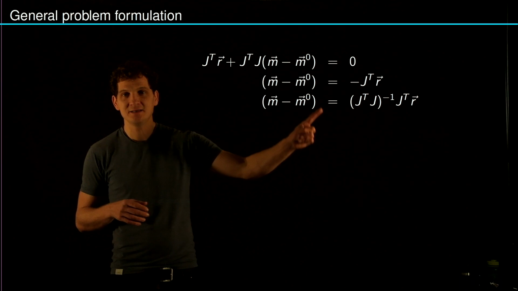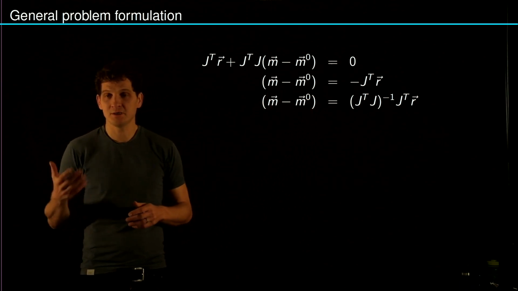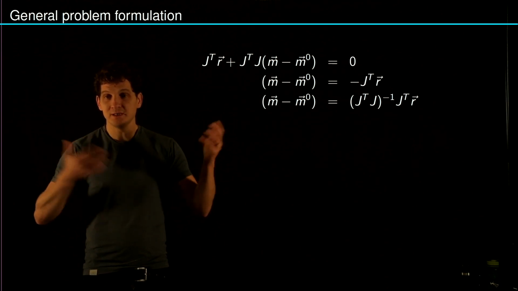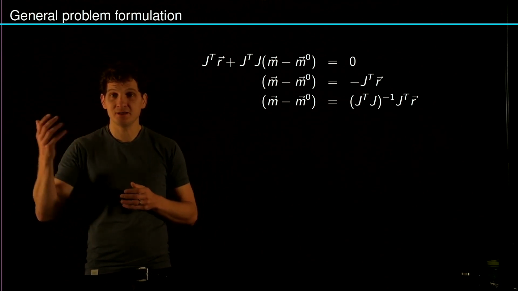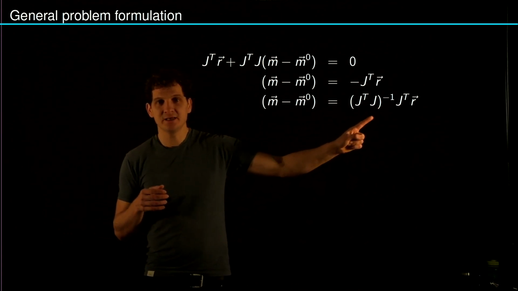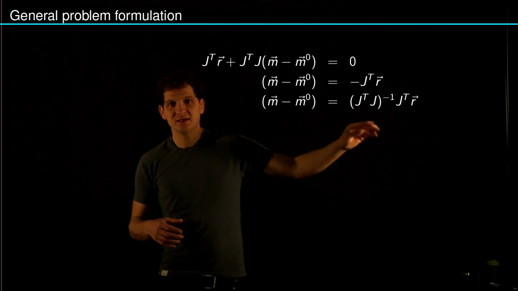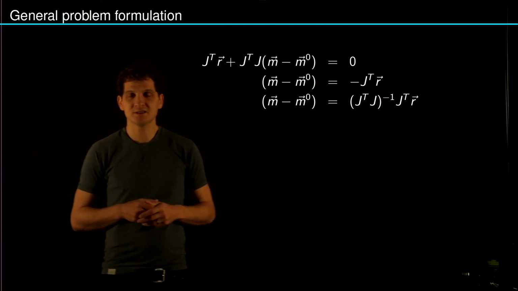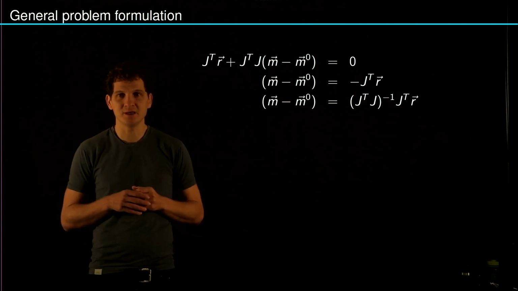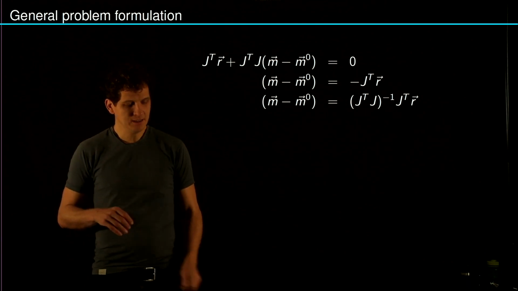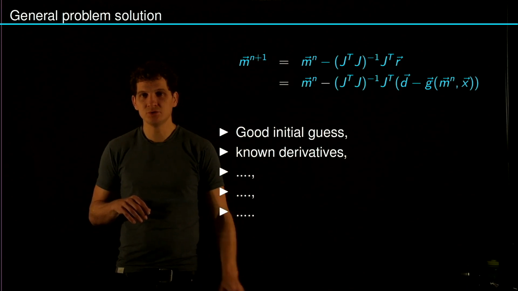Okay, and for this I isolate the difference between m and our initial guess m0. Okay, so this would correspond to the C1s and so on that we had in the one-dimensional case. And now this involves that I take the inverse of a matrix, and this inverse here is at least defined because the product of the transpose with itself is a square matrix. So that works. It may not always exist, but in many cases it will work. Okay, and this brings us essentially to the end.